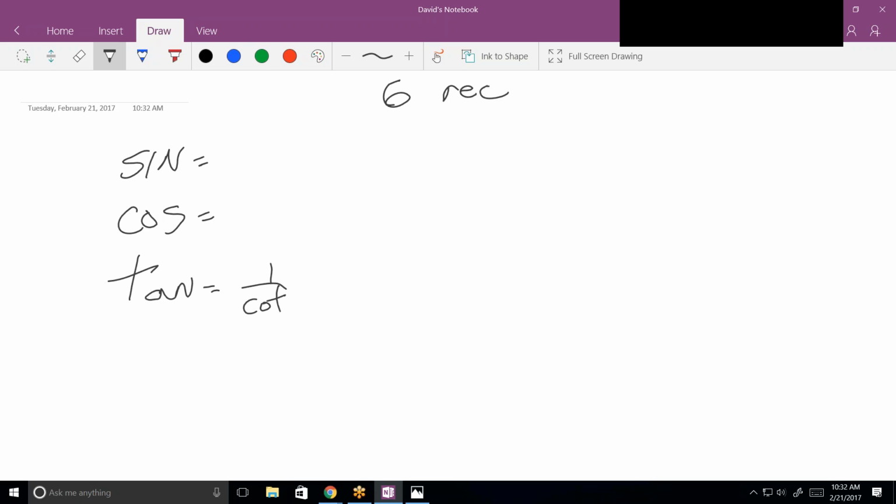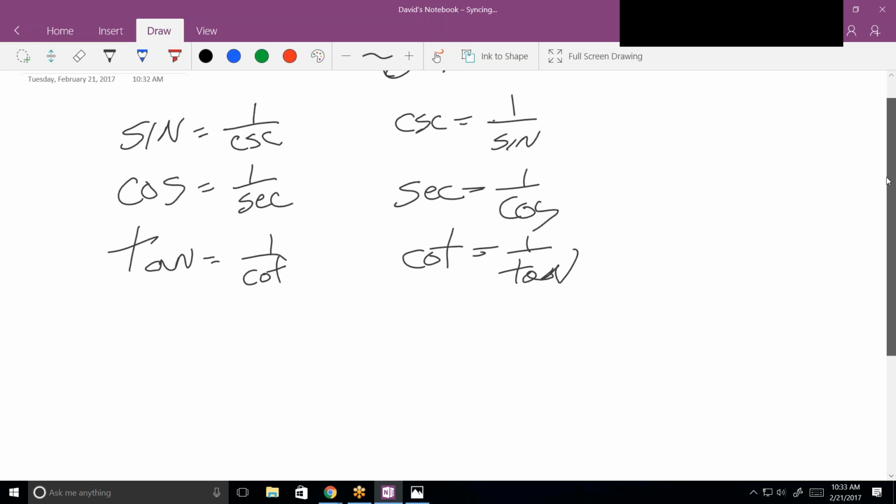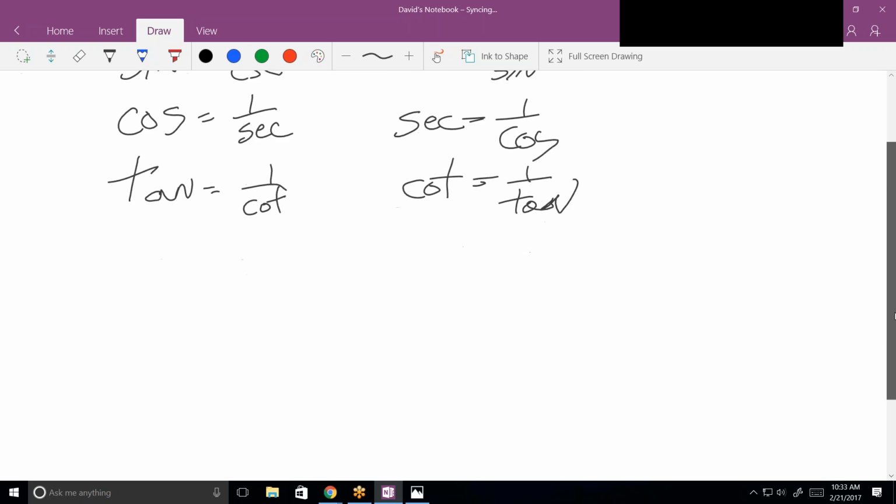What's the reciprocal of sine? That's cosecant. And always remember that the first 2 letters are different. Therefore, cosine is 1 over secant. So really, the only one you had to memorize was the tangent, and that comes real automatic. And then, of course, the other 3: cosecant is the reciprocal of sine, secant is the reciprocal of cosine, and cotangent is the reciprocal of tangent. So there's 6. I don't think you're going to have any trouble memorizing those, but you want to memorize them really well. They're used frequently when you're doing verifies.